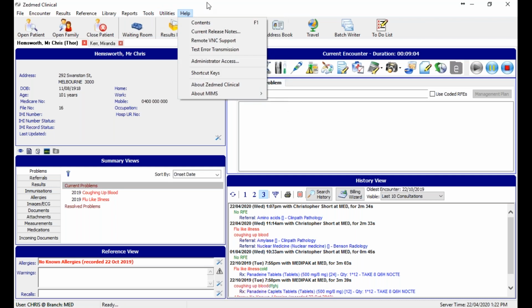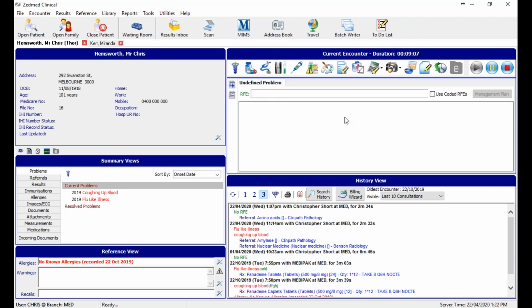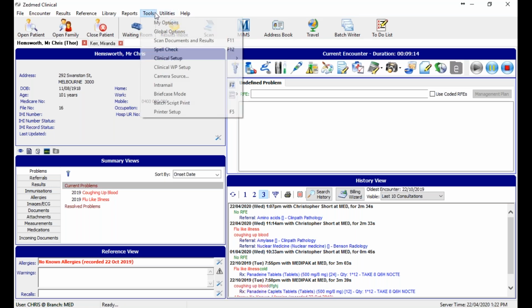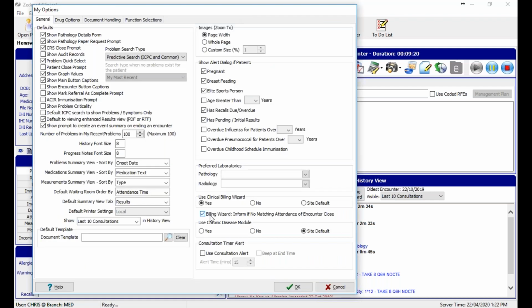So that extra little bit, if you haven't attended them from the waiting room, if you just opened them as a patient and started the encounter that way, you won't be able to send back the billing to reception via the waiting room. So I'm not sure that they really needed to have an option in for that, but it will warn you there if it can't use the billing wizard. So obviously you would always want that option on there to say, wait a moment, you're going to have to let them know of the billing yourself.